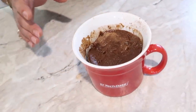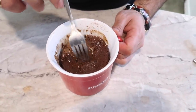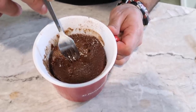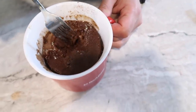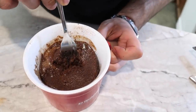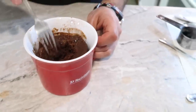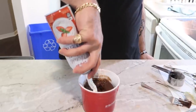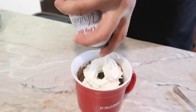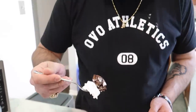And then we are ready for the final taste test of the day. Before I put the whipped cream on the lava cake, we gotta see if the chocolate tactic worked, to see if the water actually made it become some sort of lava cake vibe. So here we go, in the middle, and there's definitely no chocolate chips in sight anywhere. All right, guys, well, we shouldn't have spoiled it for ourselves. Let's go ahead and put the whipped cream on it. Nice. Little whipped cream, little chocolate cake. It's really hot.